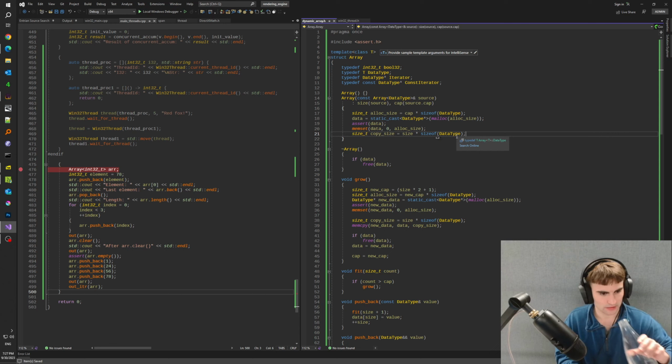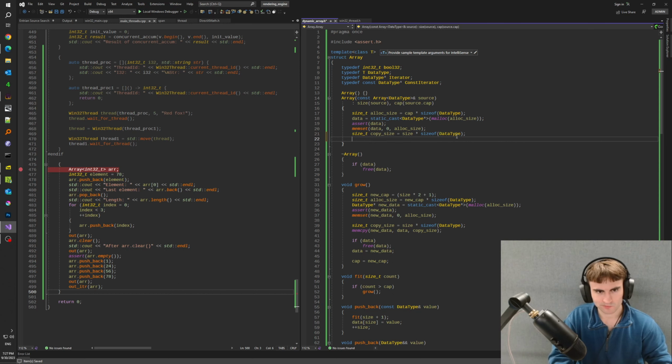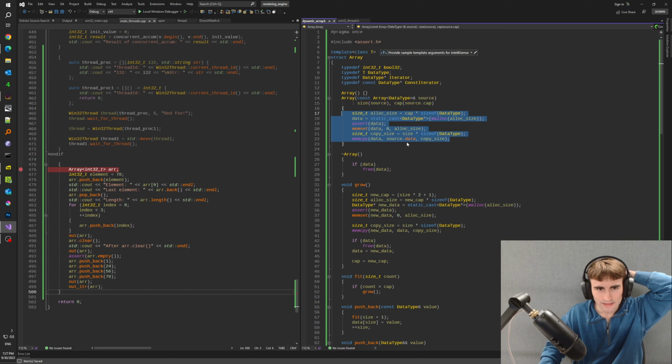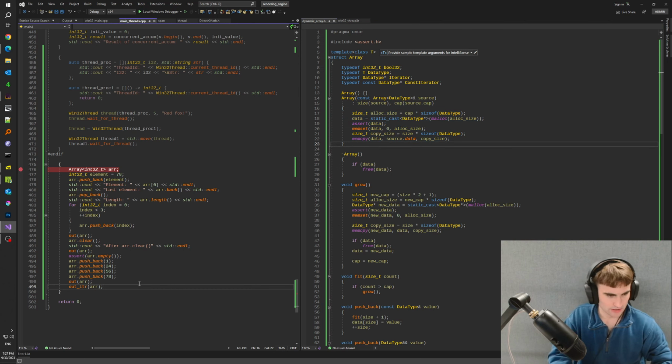Let me have a bit of water. And yeah, we have to memcpy the data, with the source data as the source, the destination, and copy size, right? That is correct. And let me just test this function quickly.